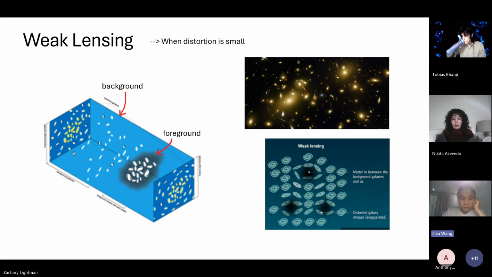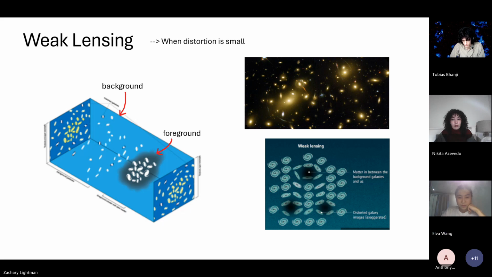So here we have the background galaxies, which are the galaxies in white, and then the foreground cluster of galaxies, so the black bit, which is marked in yellow. The light from the background galaxies is going to be bent by the foreground galaxies to form an image on the rightmost panel. And you can see that they are distorted; they seem to be stretched tangentially around the clusters due to weak lensing.